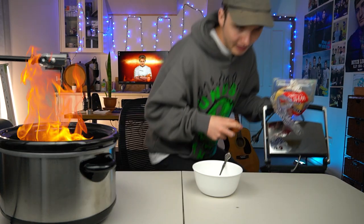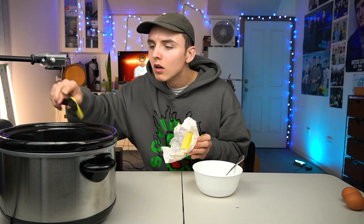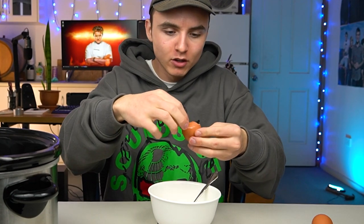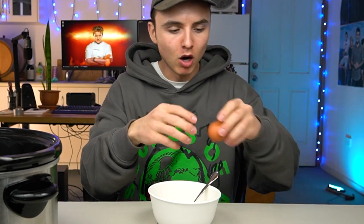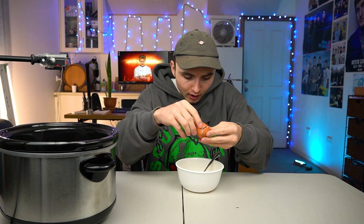We've got the slow cooker cam set up, ready to go. The first mission will be to scramble the eggs and get this heating up. I plan on cooking some toast with this, but I don't know if that's going to go in there, so I've got a toasty machine as a backup. I'm going to put a bit of butter in there — stone cold at the moment, might take a while. And surprisingly, I've done a pretty good job cracking the eggs — no eggshell in the bowl.